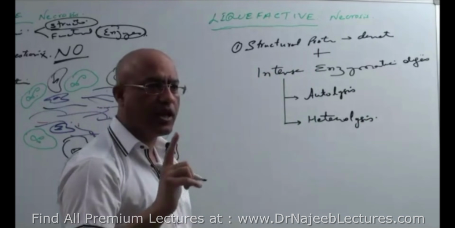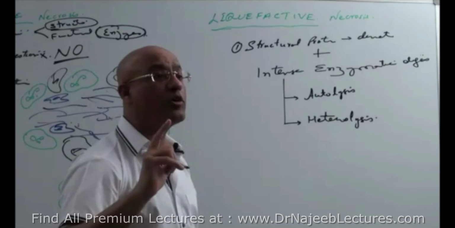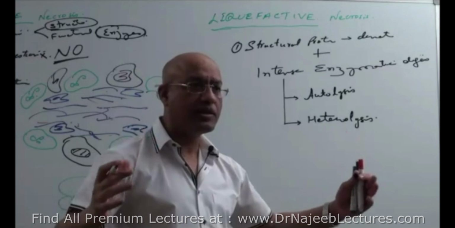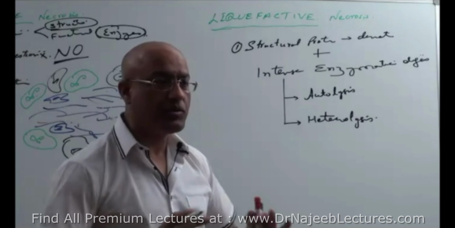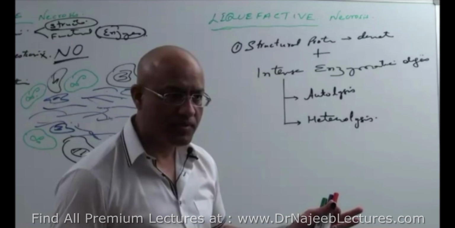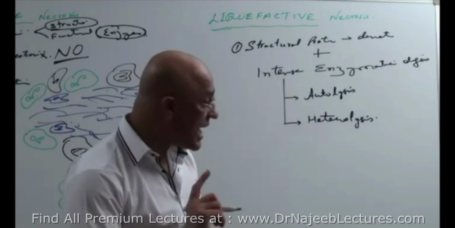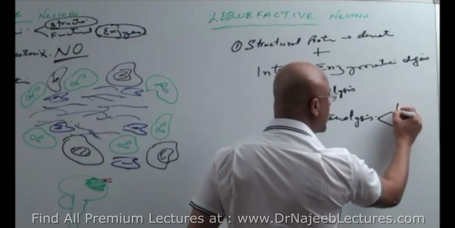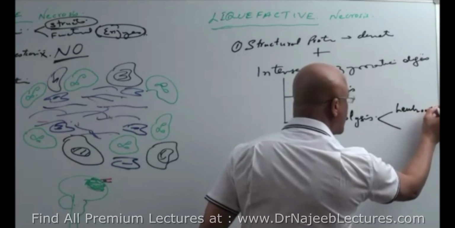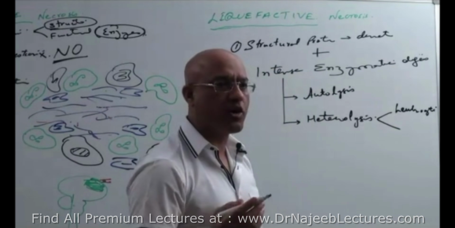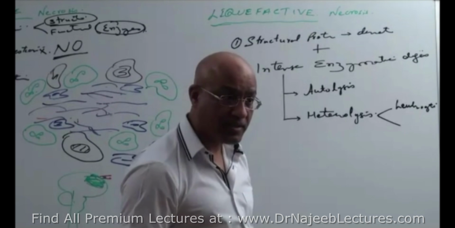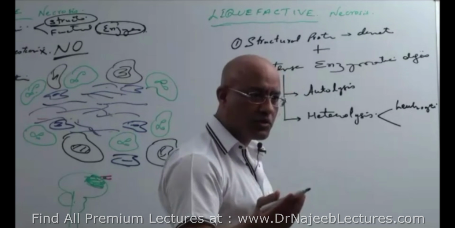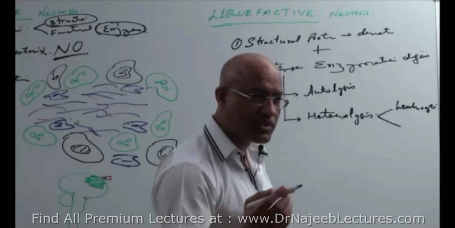Because in the areas where there is liquefactive necrosis, usually there are a lot of leukocytes. Leukocytes in very massive number release a lot of lysosomal enzymes which try to digest everything around. So heterolysis may be due to enzymes derived from leukocytes, or in these areas there may be a pyogenic organism which produces pus, right? Like E. coli or streptococcus, and they themselves also produce dangerous digestive enzymes.